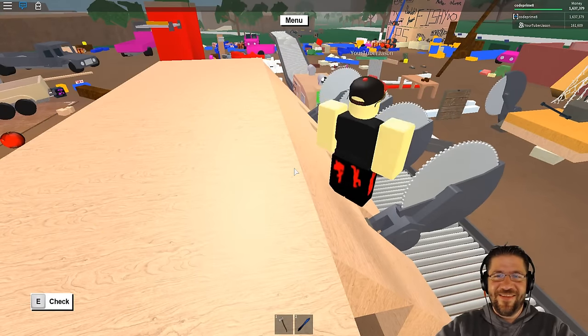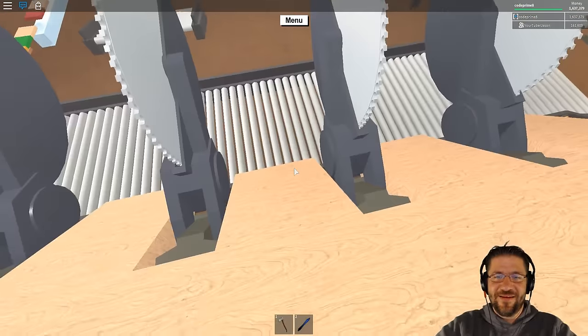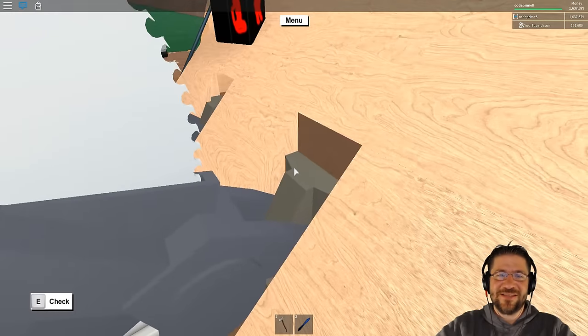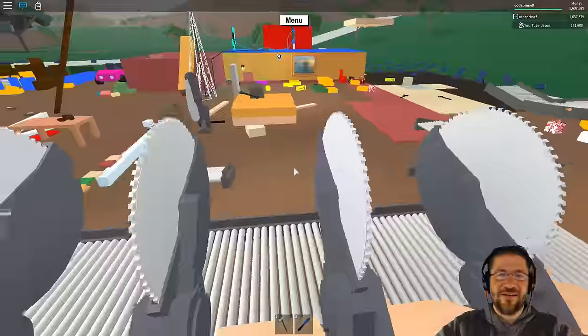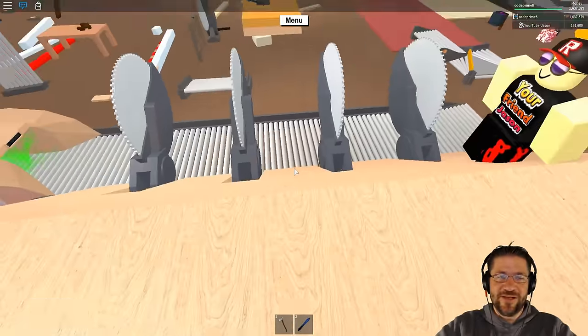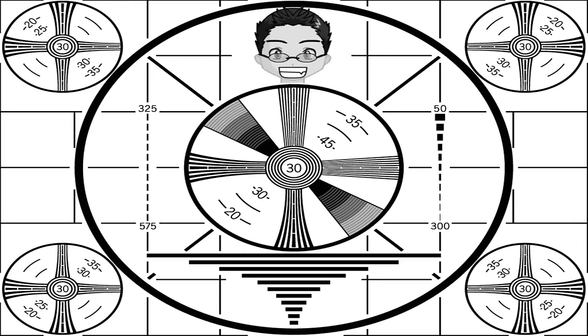Why does it come up? Does it go that way? Yeah. What I've done is I've turned them all upside down, basically, or on their side. So when you put a piece of wood in here, it'll actually push it a little bit.